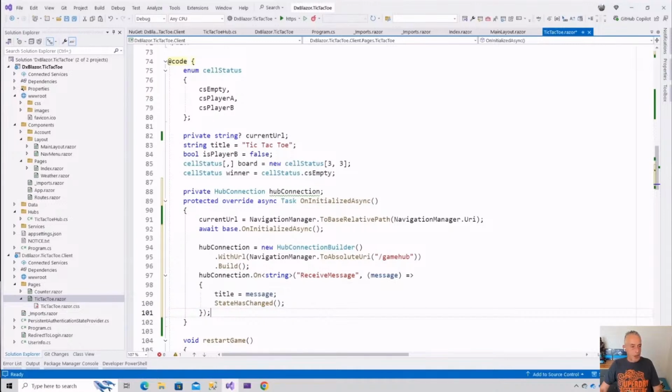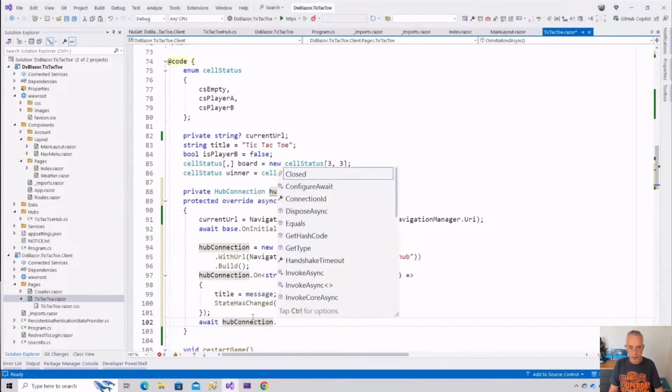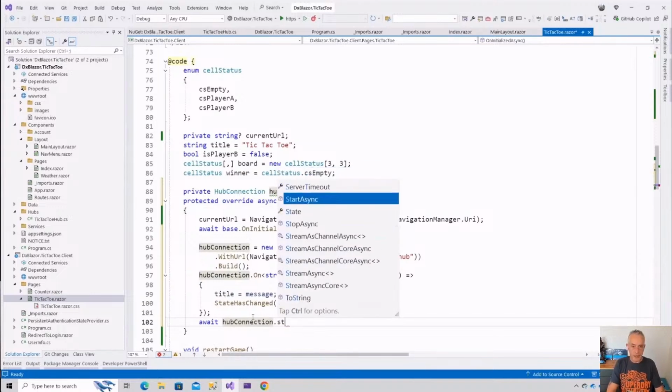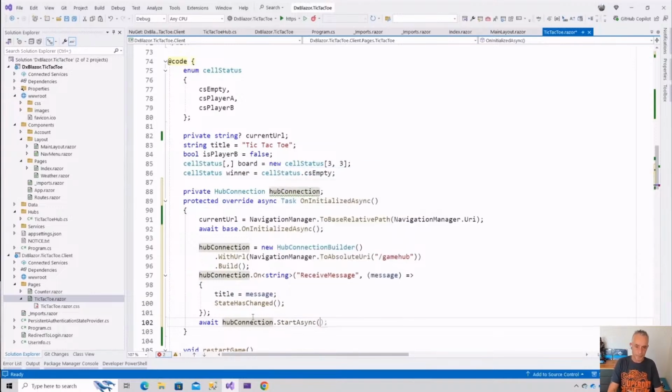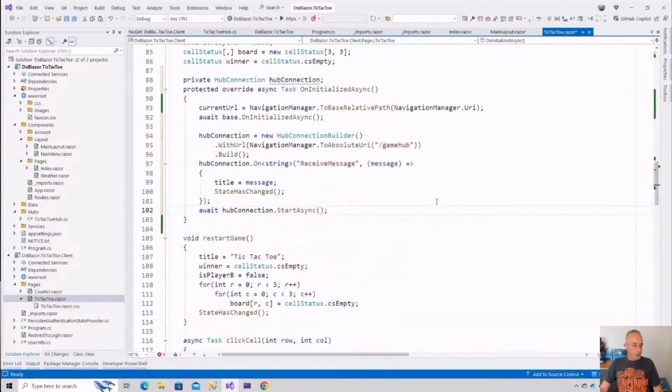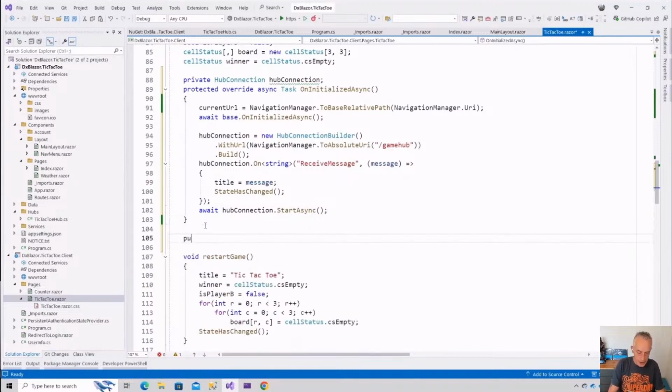And then last but not least, we need to activate the connection. That is done by await hubConnection.StartAsync. Another thing that is quite common to do is introduce a property which we can check to see whether that connection is still valid.